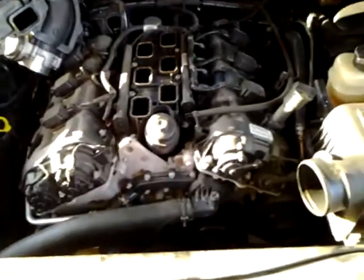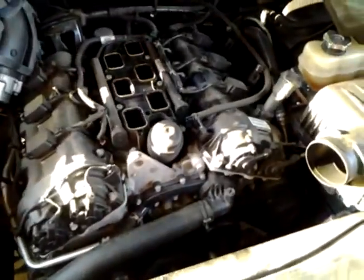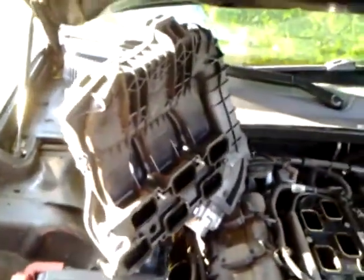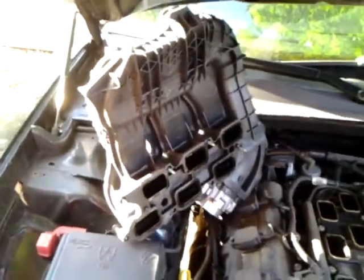I used an 8 millimeter on that. You can use a flathead screwdriver if you need to. It pops right out. There's a few connectors. Basically all the connectors on the throttle body have to be unplugged.